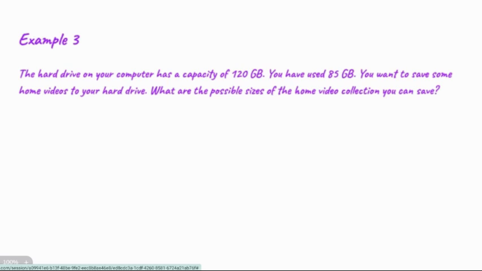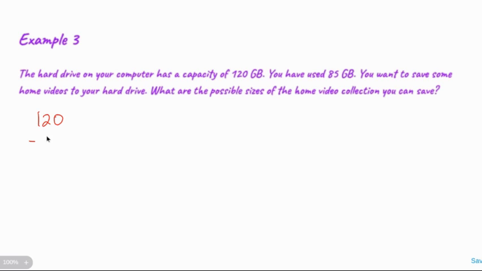All right, so let's just talk a couple of real-world problems. We have the hard drive on your computer has a capacity of 120 gigabytes. You have used 85 gigabytes. You want to save some home videos to your hard drive. What are the possible sizes of the home video collection you can save? So naturally, we just kind of want to see how much space we would have left.